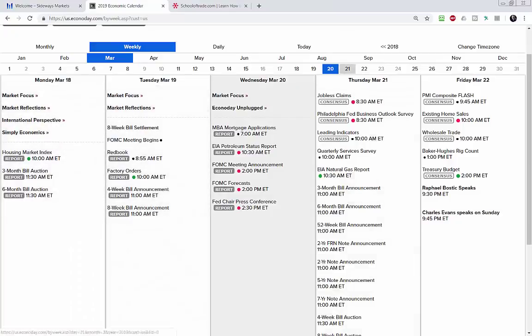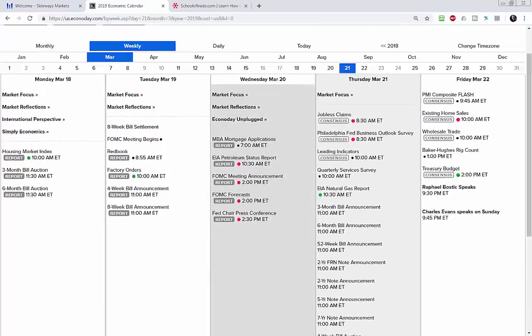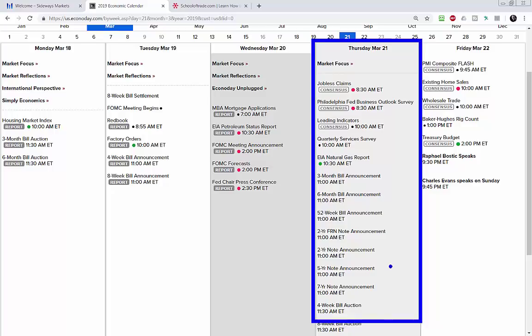All right, what's tomorrow? Tomorrow is Tuesday. No, it's not Tuesday. It's Thursday, March the 21st, right? We are going into the last few drops of this week of March. What do we have on the schedule for tomorrow? Some news tomorrow morning, as you can see here, 8:30 Eastern Time: jobless claims and Philly Fed. I don't think that jobless claims report is going to do much for us tomorrow, but that Philly Fed survey definitely is an important news number tomorrow morning.